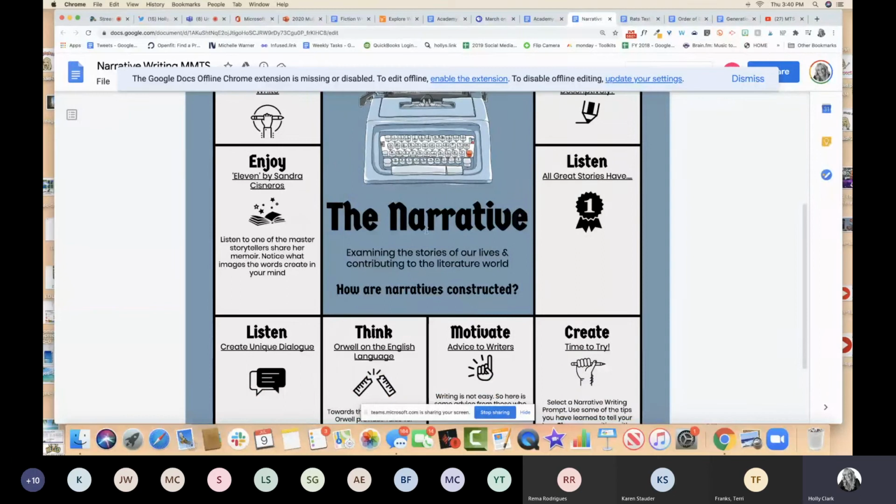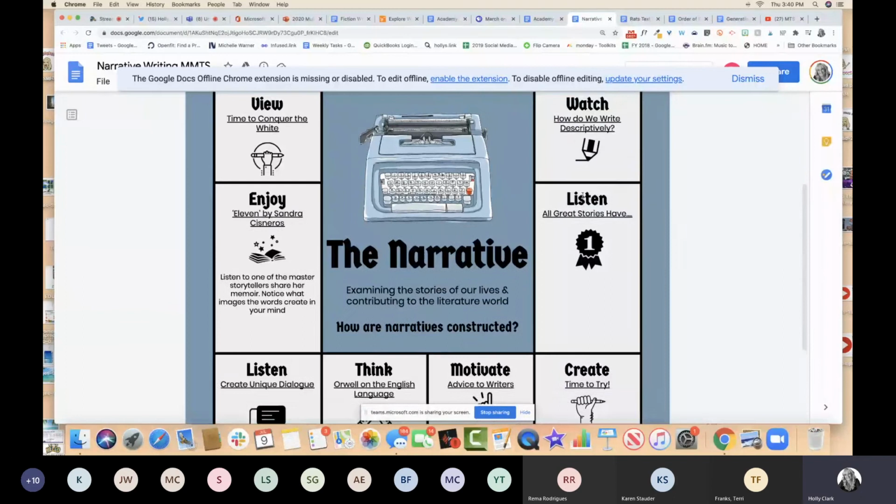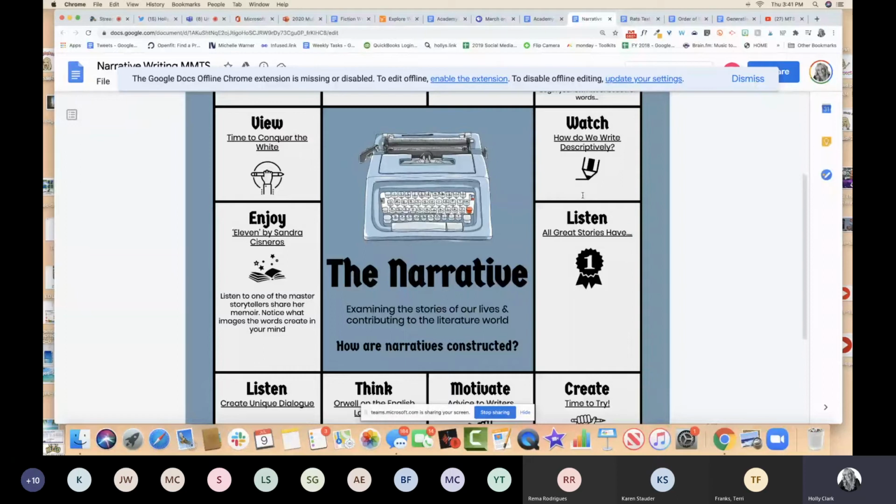And then they're going to say, how is the narrative constructed? I don't know about this particular one for sure, because I don't know if a kid can go out and read Sandra Cisneros unless this is a high school class and get the narrative thing on their own. So I would have to look into this one. And maybe I'm wrong. Maybe I need to click around.